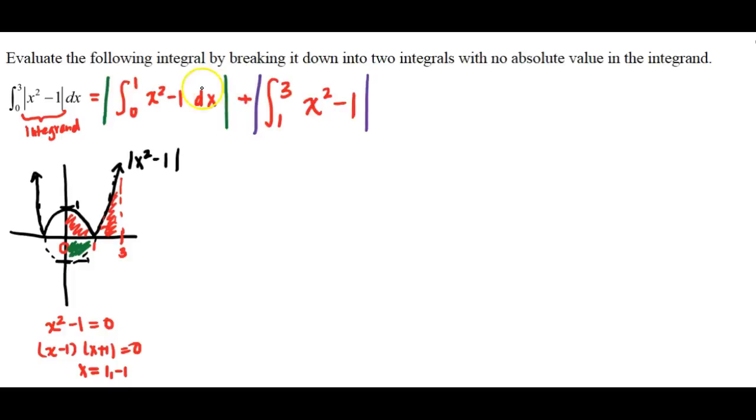So the bottom line is that I don't even really need to draw the graph of something like this. What I need to do is find any x-intercepts that fall in the interval between 0 and 3. So notice that 1 fell in the interval between 0 and 3. And that's where I needed to break up my integrals, and then I would just use the function here without the absolute value bars, and I'd put absolute value bars around the whole entire thing.